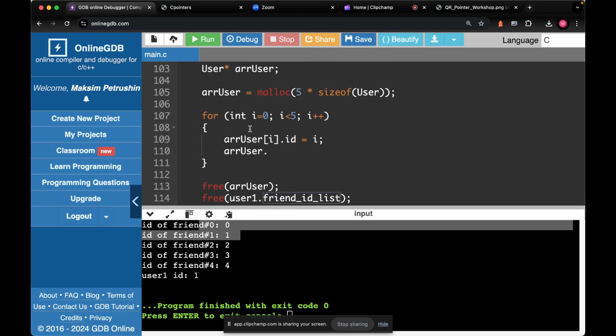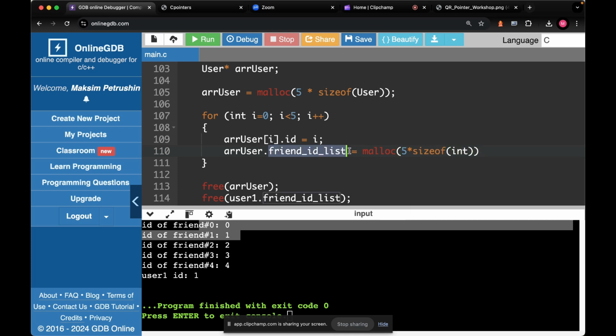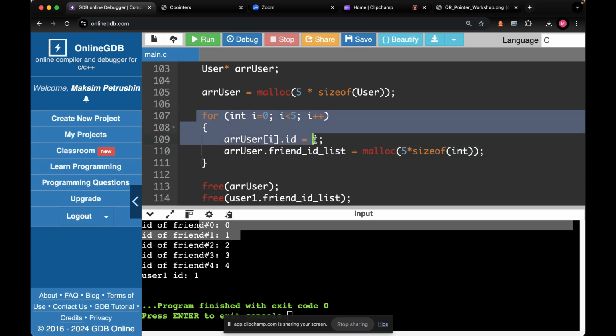So we're going to access that. This is going to be our storing place because, like we discussed earlier, pointers are a storing place for addresses, and this address is going to be returned to us through malloc. We're going to give it a size of 5 because we have 5 users, right, in the outer loop. And what here? Size of integer, right? Just because friends' IDs are integers. And now this becomes our official array inside of the structure, in each of these elements of this array of structures.